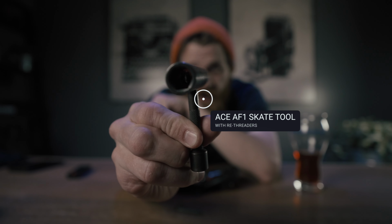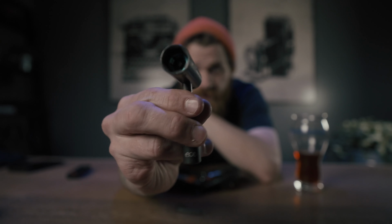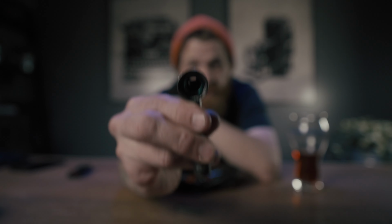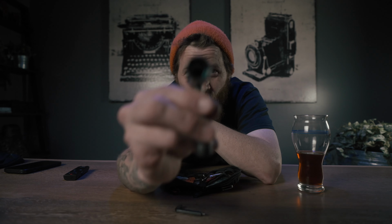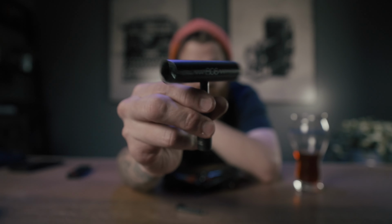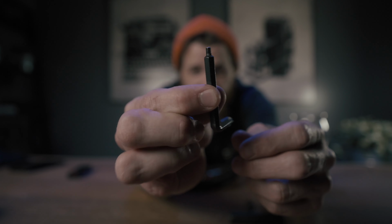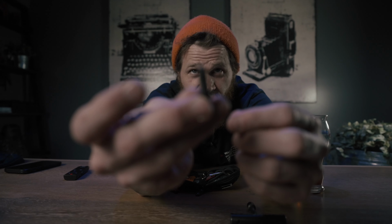And on the inside, right in the hole, look at that. You've got the re-threader for the kingpin and the re-threader for your axles. That's one of the things that I like about Ace trucks, is the fact that they want you to skate them until they fall apart. I just think small things like that are great. Your wrench has an Allen key at the end and a Phillips head, so it kind of covers the bases.